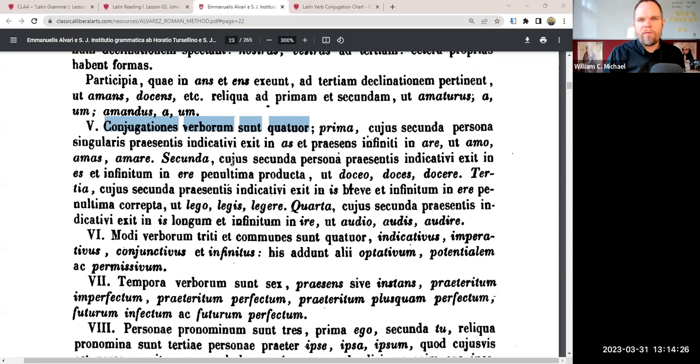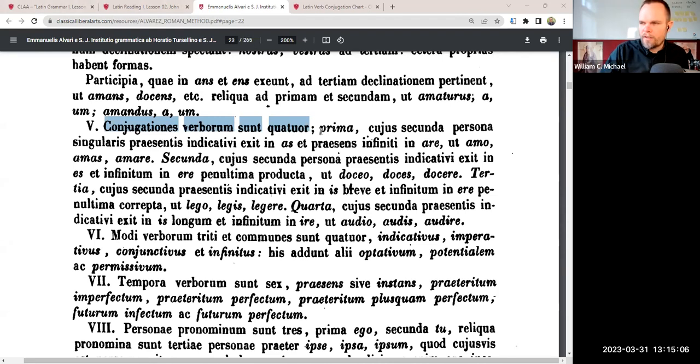And we said that there are 5 declensions of nouns, okay? So 5 noun families in Latin. Well, what we learn here in this 5th part of the lesson is that there are 4 conjugations of verbs. So it's the same idea. A conjugation is simply a family of verbs, okay? So there are 5 noun families. There are 4 verb families, four regular verb families, because we're going to also see that there are irregular verbs, which need to be studied separately. But there are 4 regular verb families, 4 conjugations of verbs, okay?